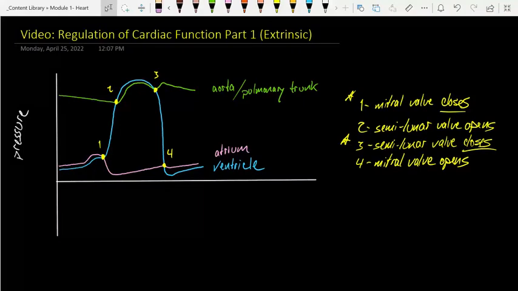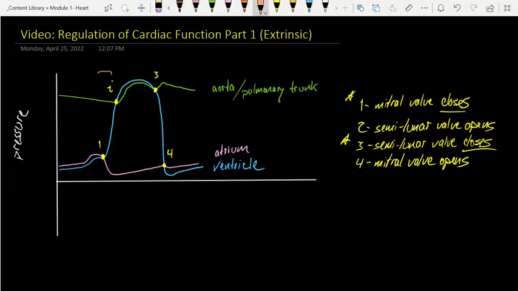Now what I'd like to do is overlay on top of this volume, specifically ventricular volume. And I always like starting where the volume isn't changing. And that's actually fairly easy to detect. For example, between point 1 and point 2 here, at the time when the mitral valve closes, but before the semilunar valve opens, both doors are closed. This is what's called isovolumic or isovolumetric, because the volume of blood can't change because both doors are closed. All the exits are blocked.